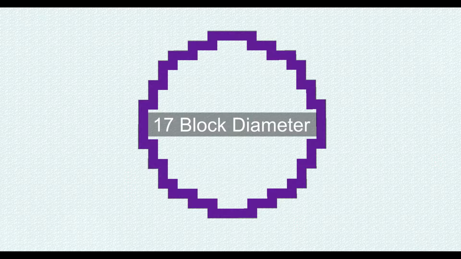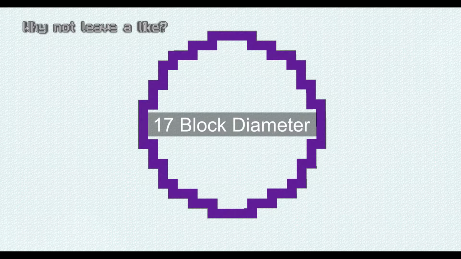Now the entire build is going to be based around a circle, so we're looking at a 17 diameter circle here, so 17 from side to side and from top to bottom, but we are going to be coming in a little bit just from the outside of that circle. There'll be a world download as well in the description so you can see the exact dimensions and the shape and size that we're building.